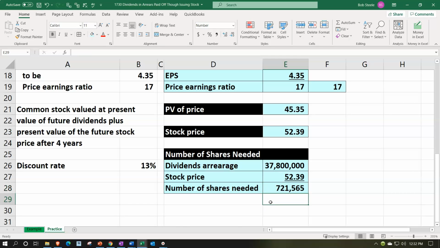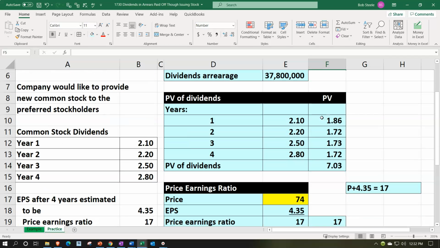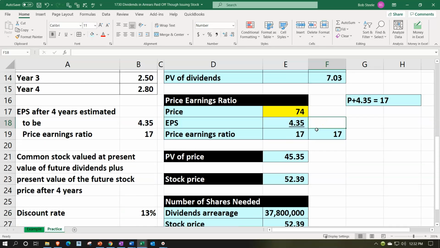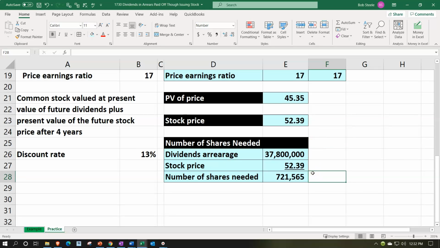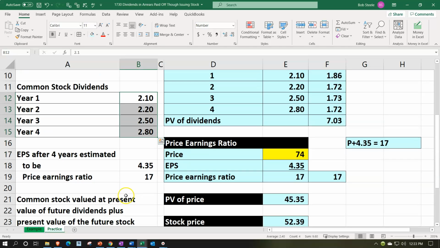So that's basically the idea. We've got this has accumulated upwards. We owe these people money. The common stockholders are probably upset that they're not getting any dividends because we have these dividends to the preferred stockholders we haven't paid off. We would like to pay them off by issuing actually common stock to get this debt done with, calculating the common stock value to do so, and then thinking about how many shares we would have to issue in order to pay these preferred shareholders off. So possibly we can start issuing dividends. Some of it may be going actually to the common stockholders, which would be nice. Which we're actually planning to do, of course, because that's what we plan to do here with this next 4 years for the common stockholders.